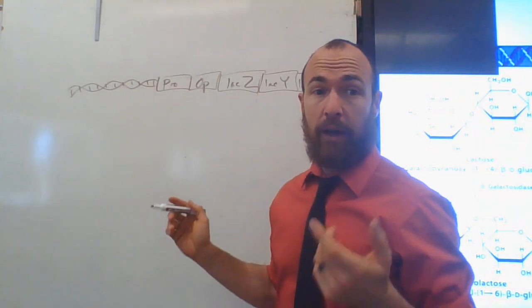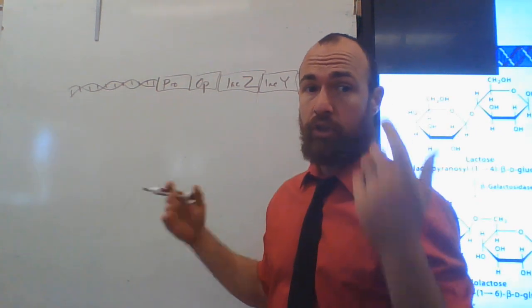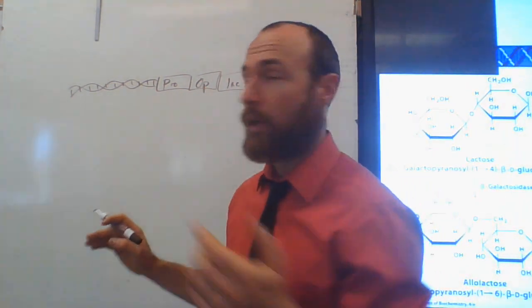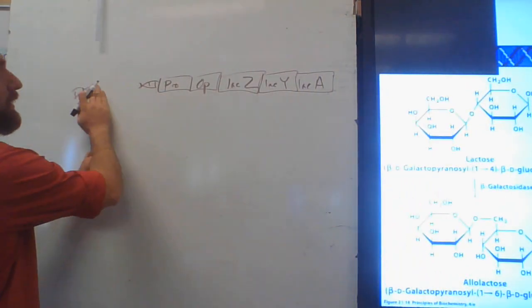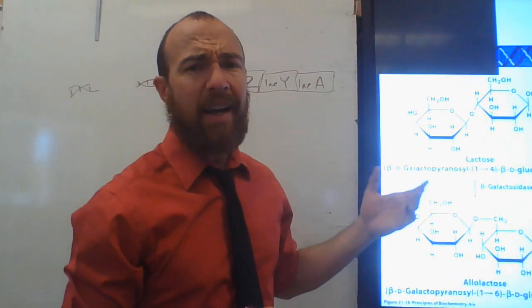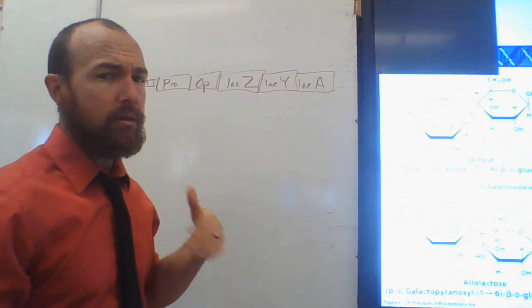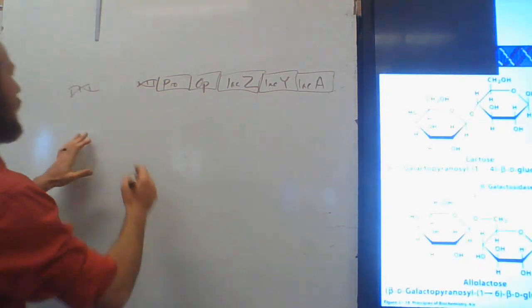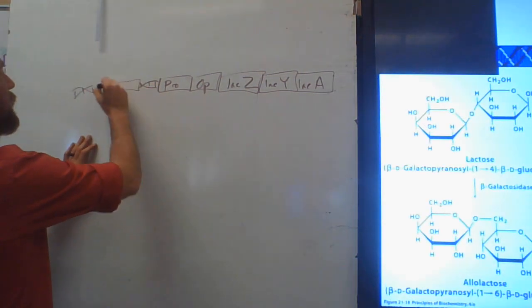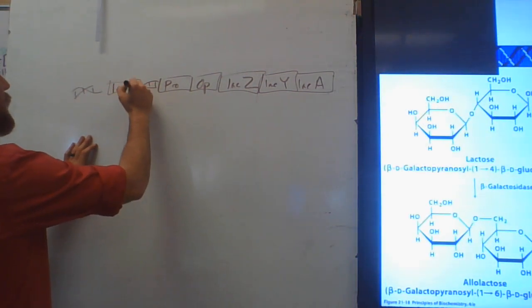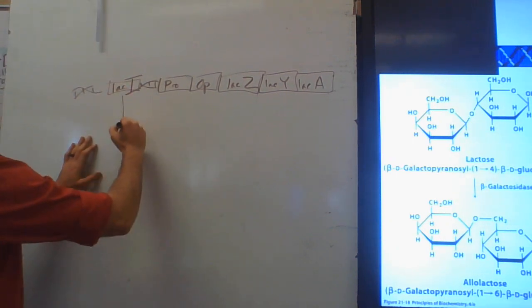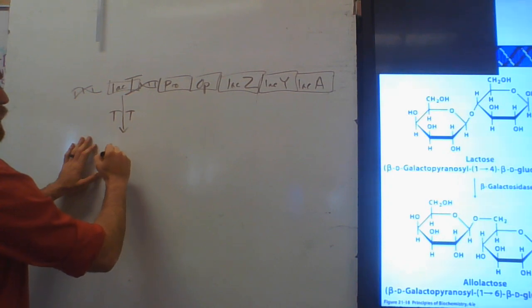Now, I almost forgot the other part, which is the gene that is going to make the repressor, which is over here, and they call that the LAC-I. LAC-I for inhibition, which is going to stop. And so this LAC-I region over here is what's going to be transcribed, translated into the protein repressor.